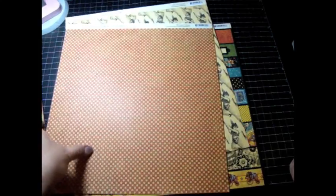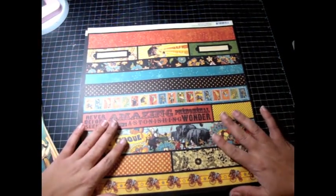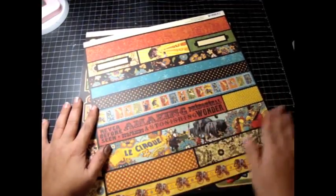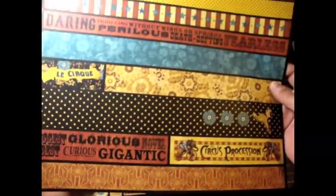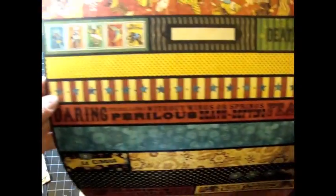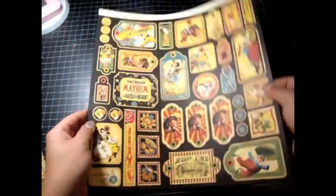I was so excited when I opened the package for this. And that's the back. I love this one too — it's like a girl riding the trapeze. Love it. And then we got this pretty much fresh off the paper printer, so it's not even die cut. So we could bust booty to get some projects for CHA. So that's the borders, and that's the other side of the borders. And this is death defying. And this is the tags. And again, they're not in die cut.